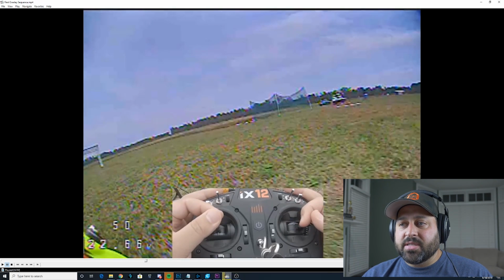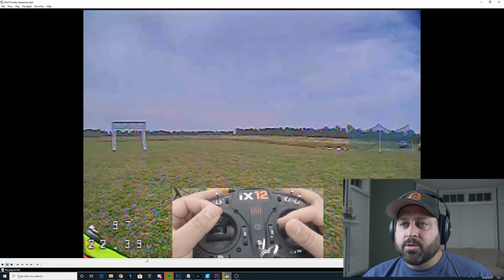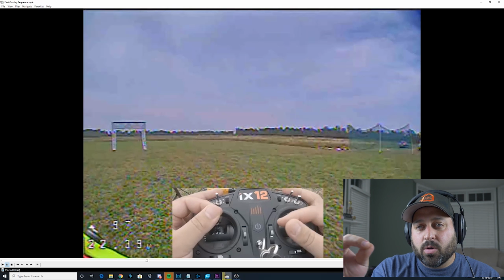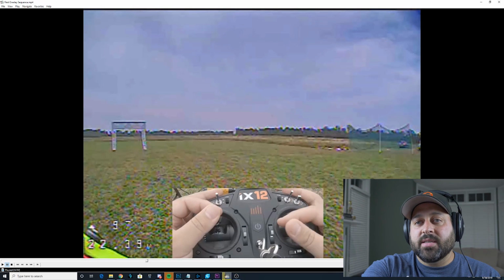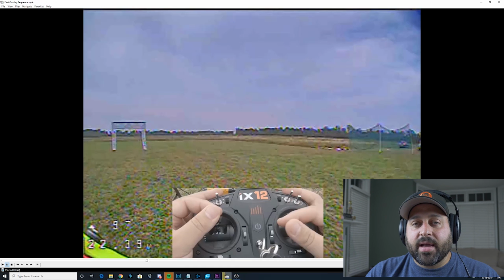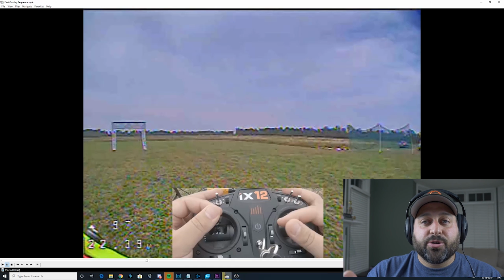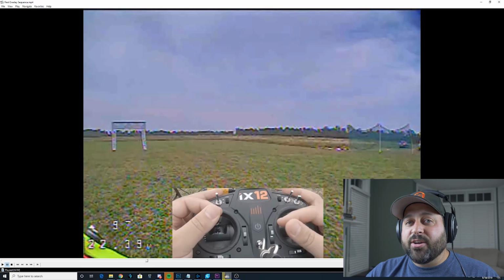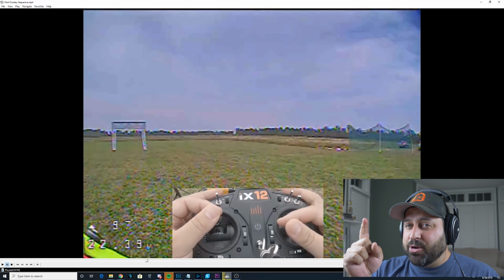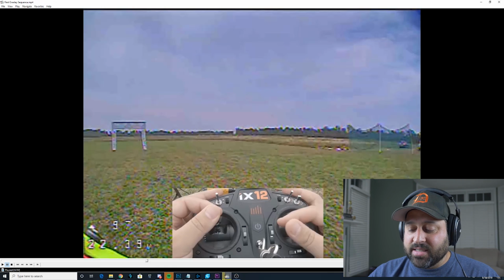Now, the other thing you're going to see here, so you can see me start to turn left. So you see my right finger, my roll starting to go left. I'm currently turning left for that gate you see off in the distance. So this is getting back to what I mentioned, turn early. As soon as you think you need to turn, turn even sooner. Like, I think of myself as turning early for gates, but as I'm flying, I don't think I'm turning that early. Like, this is insane.